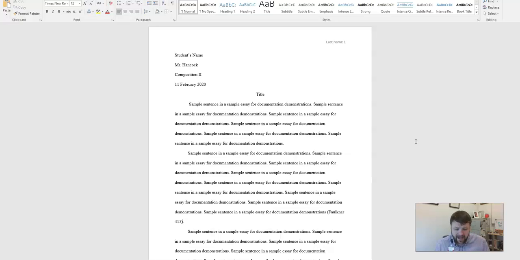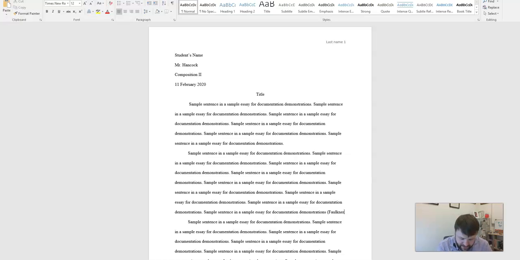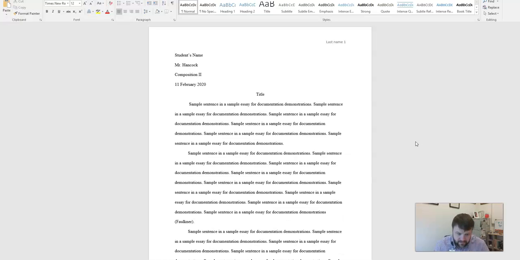I have some students asking because they'll get it off the internet. They'll try to number paragraphs. You only do that if they number the paragraphs. So like if the document you have there has numbers numbering the paragraphs, then you'll put the paragraph number. You shouldn't see that. So if it's just an online version of it from a website, you'll pretty much just have the last name like that, okay? And that's all you'll need to do for in-text citations. Remember, if you quote, it must go right up against the end of the quote. If you paraphrase in your own words, which is good, at the end of the paragraph, okay?